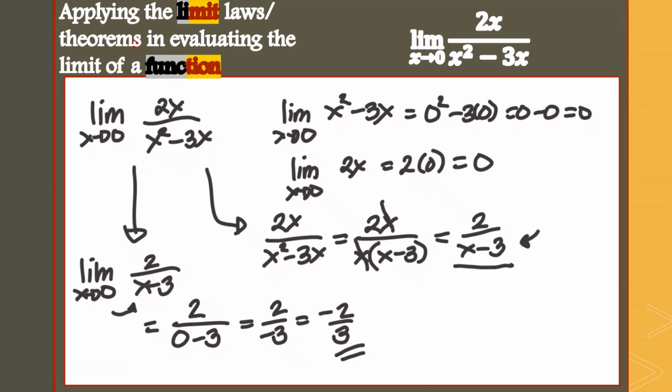It's not an indeterminate form, nor does it not exist. So if there are cases, again, if you will have 0 over 0, you will do something else, and one of which is by looking at our function to see if we could actually factor something else. This is how we evaluate this given function.